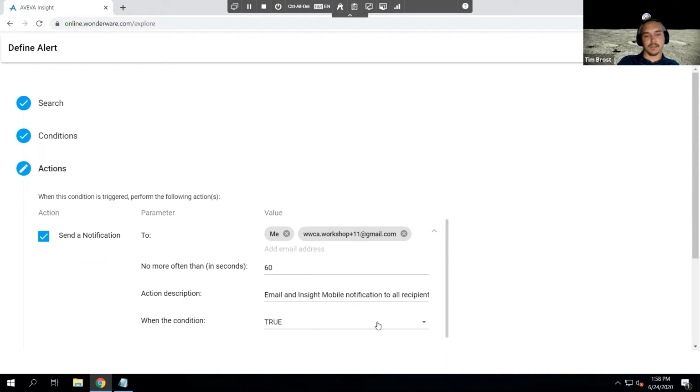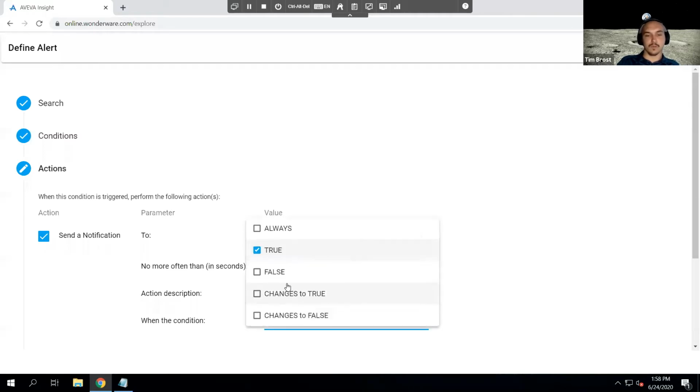And then defining the trigger of the specific condition. Right now it's just when the condition is true, but let's say I wanted to change it to only that instant when it changes to true, from that 0 to 1 instance.